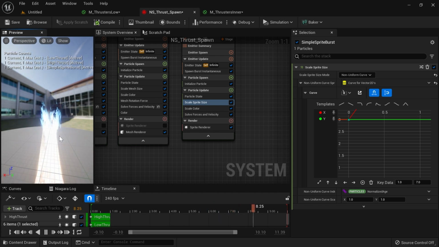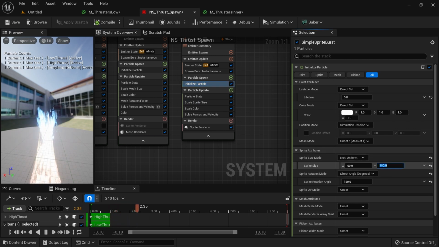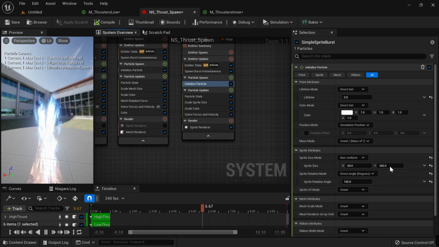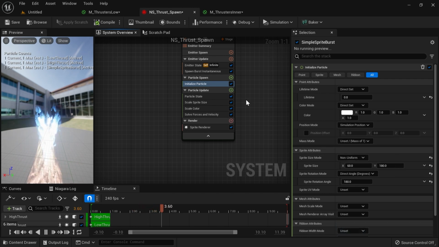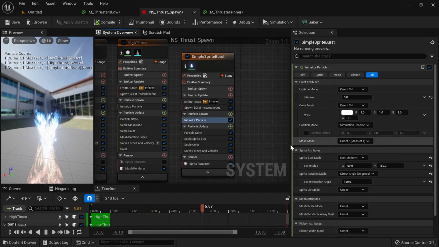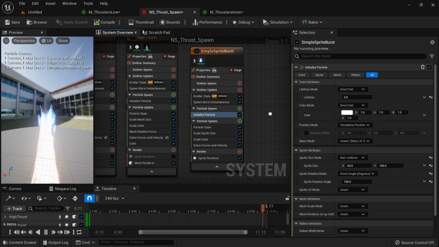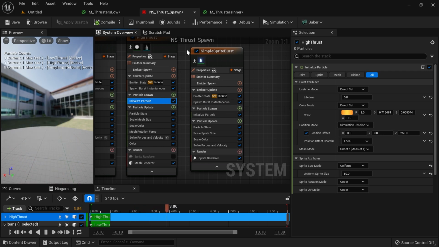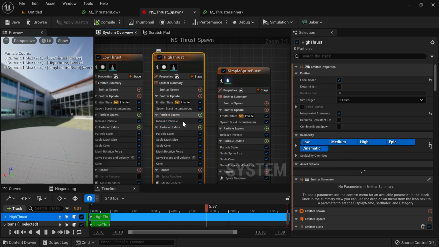Sure. Let's make this go lower. What, 300? Wait, this is the size. I'm not doing this right. So Control C again. And on the... Wait, okay, I know what's happening. Was I modifying the position of... I was modifying the position of the high thrust.